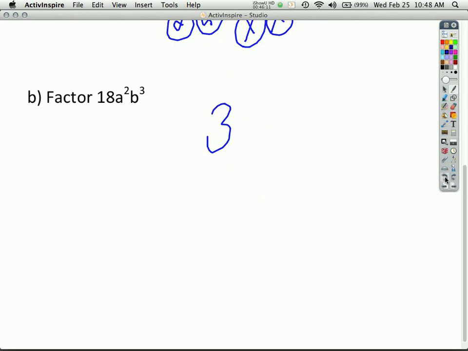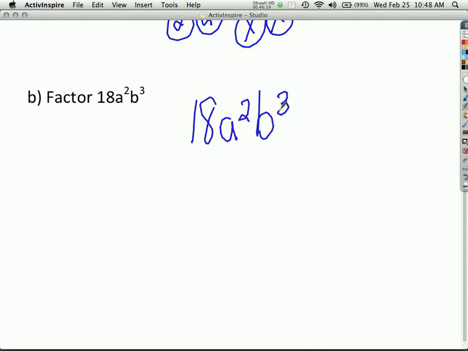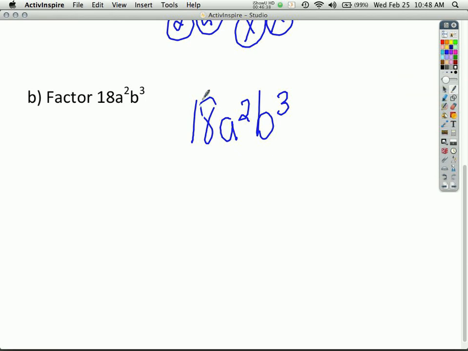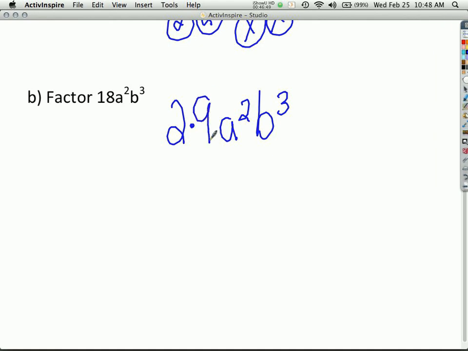So now let me go back to the original. So now we've got 18a squared b to the third. And you guys told me before that you faded it out, faded in. You had a couple different answers. I don't care what you used. Some of you said 3 times 6, and some of you said 2 times 9. Stick with it. Okay? I'm going to use 2 times 9. So right now, in my mind, I've got this. In my mind, the 18 faded out, and in its place appeared 2 times 9.